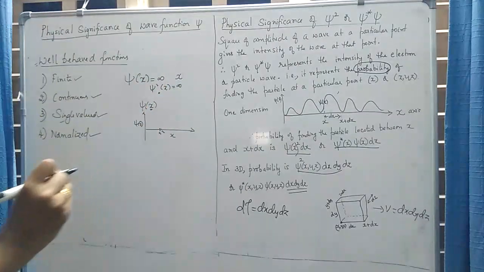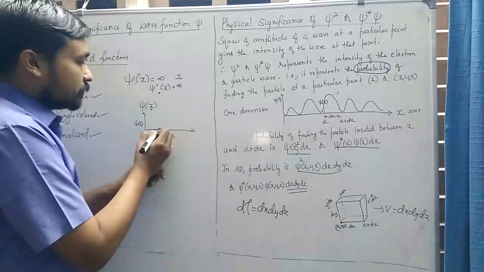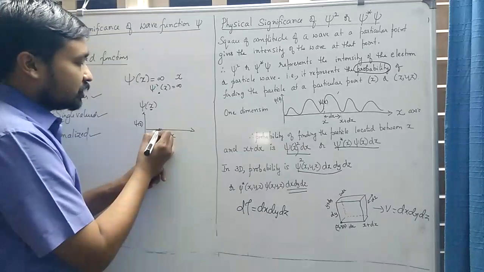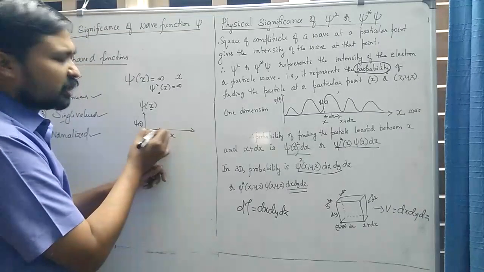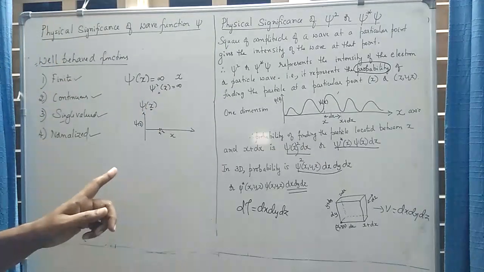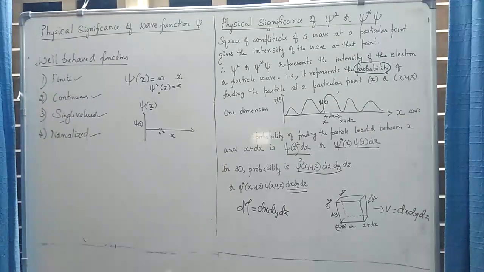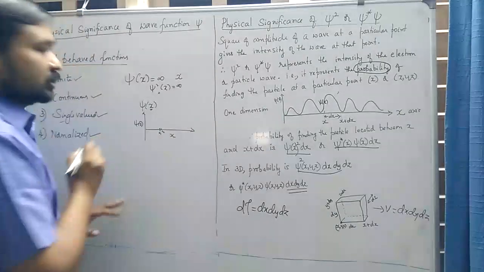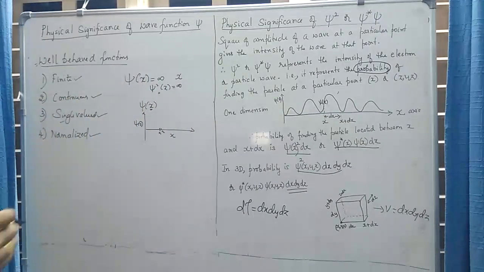And this cannot happen, because when the electron moves from one position to another position, the probability of finding the electron should change gradually. So here, what does it say? This position has least favor for occupying the electron, whereas this position, which is very close to x1, has a very high favor for the electron, which is not possible, because when the electron moves from one point to another point, it touches all the points. So the probability of the electron cannot jump all of a sudden between two very close points. So that is the reason the function should vary smoothly, or it should be a continuous function.